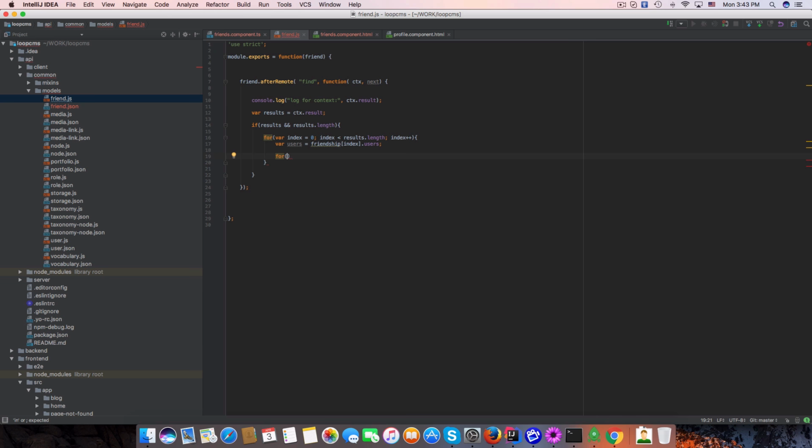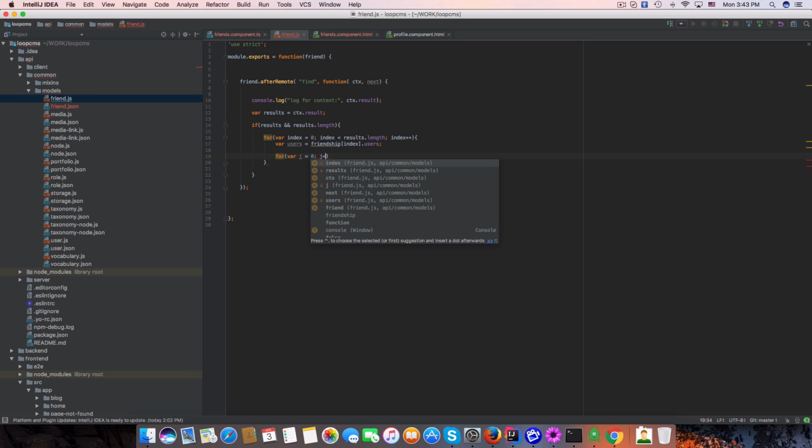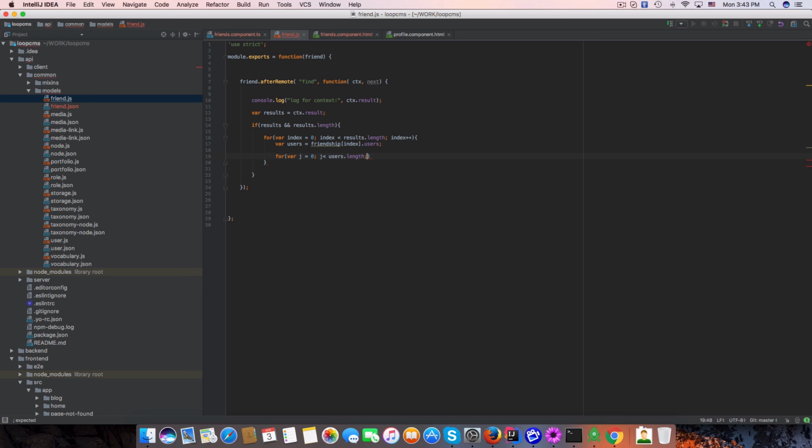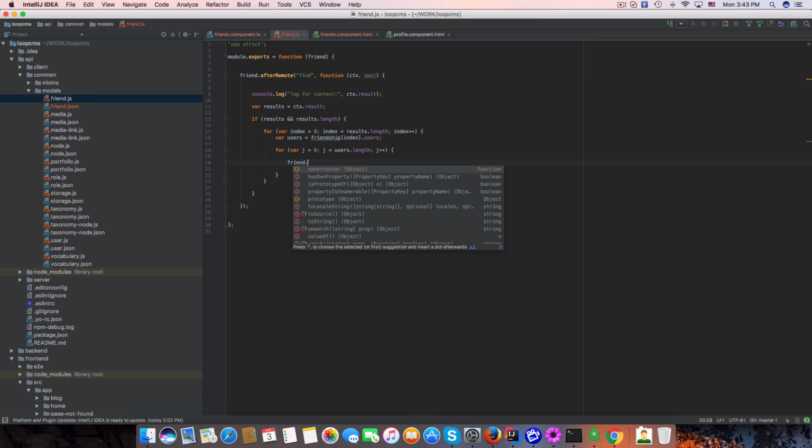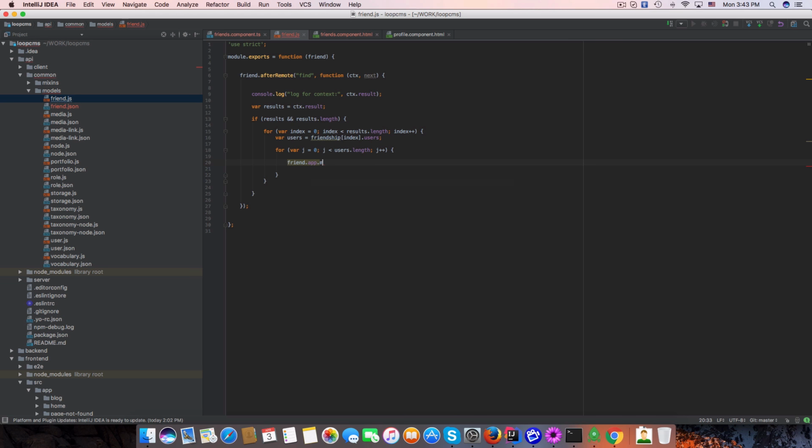For var j equal 0, j less than user dot lang, j plus plus, and we this dot friend dot app dot model user dot phrase one by id, with user id should be user j.